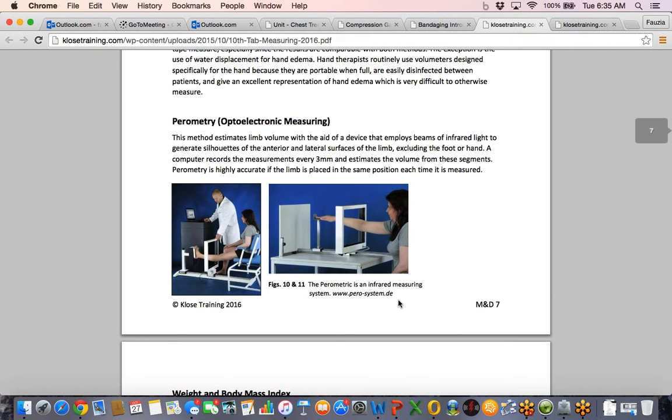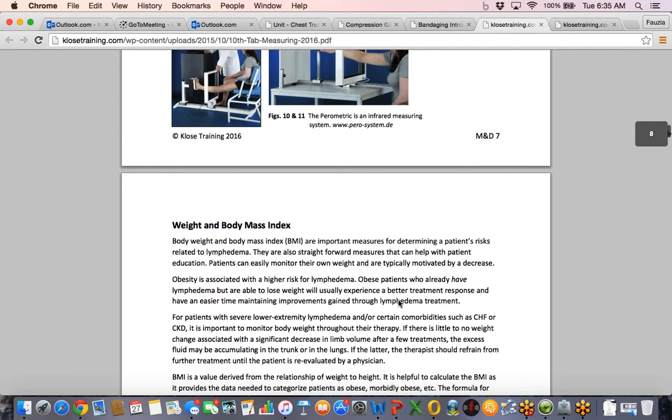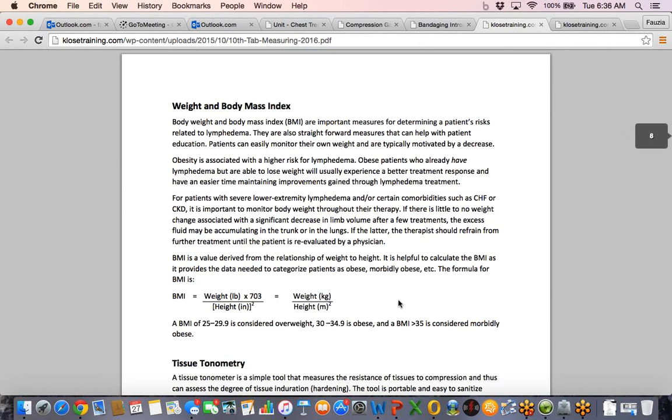There's also something called perometry. Again, these are not things we're going to do. Body weight, we talked a little bit about this earlier. It's pretty easy to calculate someone's BMI, and you can try and do a BMI calculation for them, or use a formula or an app on your phone. And then you can try and tell them, you need to lose so much weight so that you can get into a lower BMI category.